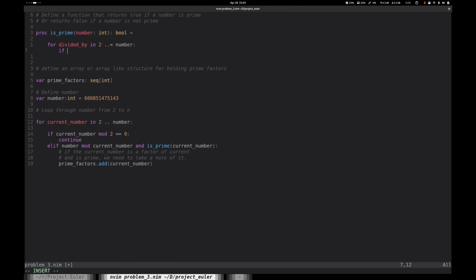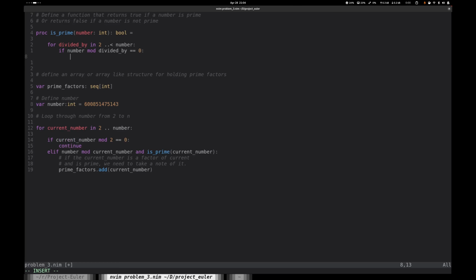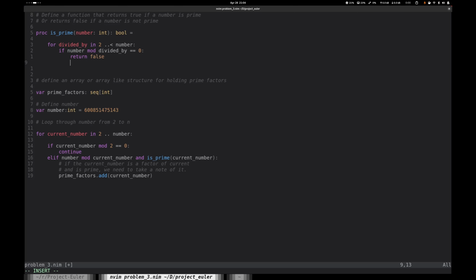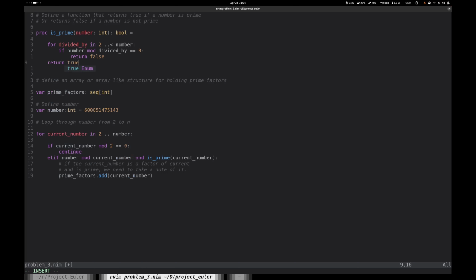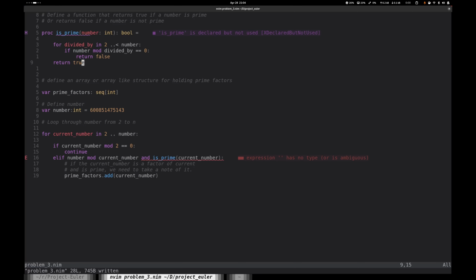If number mod divisor equals 0, return false. Return true. So I think our prime number function is fine. I think this is it.